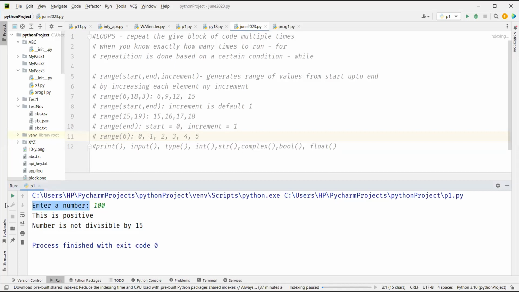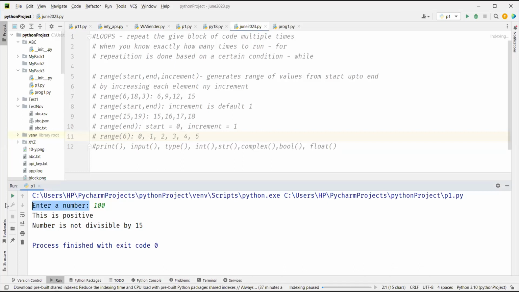So you can have input with 0 parameters, or at max 1 parameter. Range will have a minimum of 1 parameter, and a maximum of 3 parameters. Okay. So now we will see how to use for loop and range together. That's why we are learning range here, because we will use range with the if condition here.